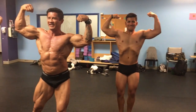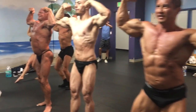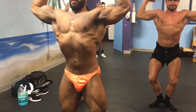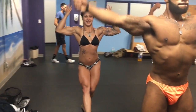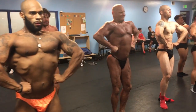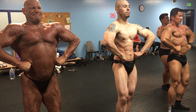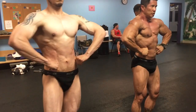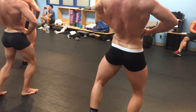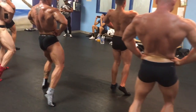Squeeze those quads. Three, four, five, six, seven, eight. Squeeze, guys. Come on. Let's go. Nine, quads, everything. Ten. Good. Front. Two, three, four, five, six, seven, eight, nine, ten. Make sure your leg is back far enough when you're able to control that hamstring. Okay, let's go. There you go.